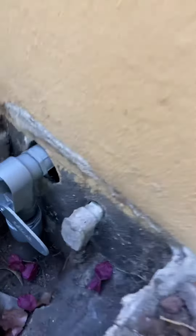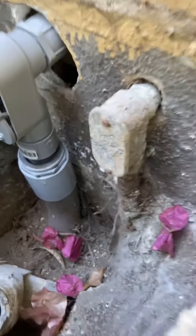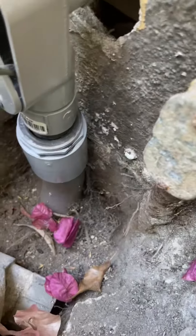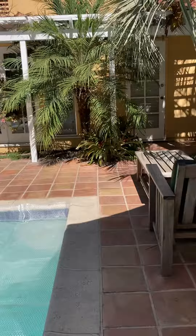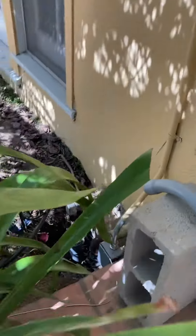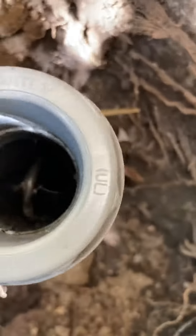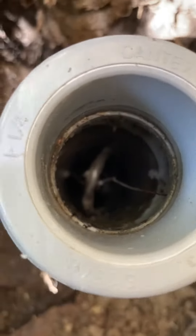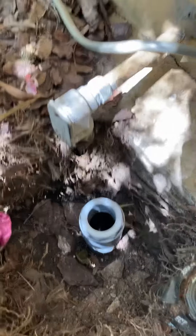This is the two-inch pipe and the remaining wire going back to the house. You can see — I don't know if you can see — there's that wire in there. It goes into the house there. That's the remaining telephone wire that used to go through this pipe, which has been cut.